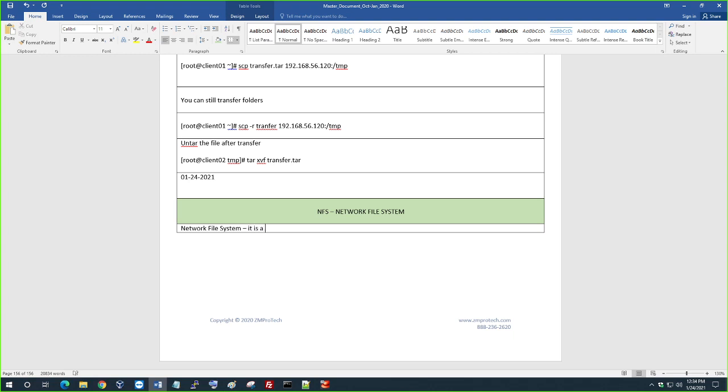It is a client/server application that lets a computer user view, store, and update files on a remote system as though they were local.